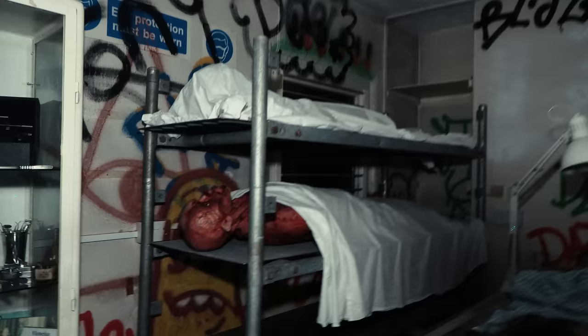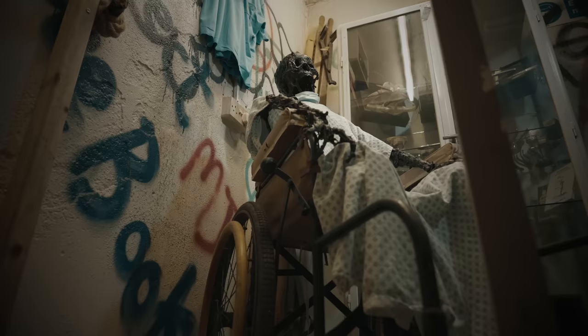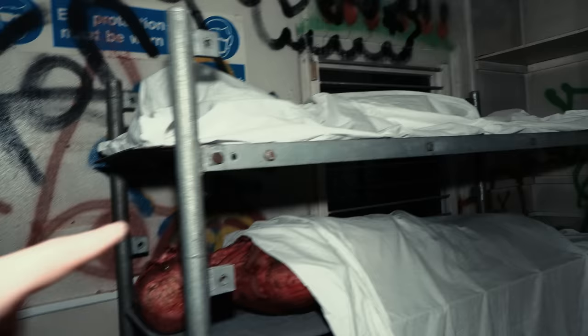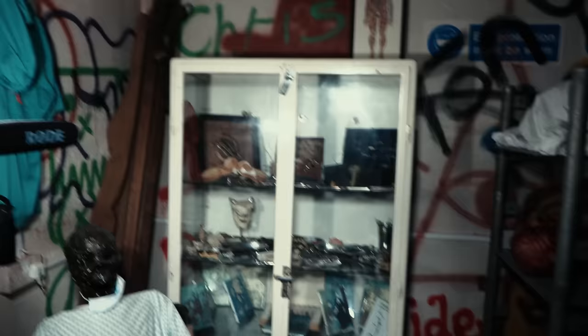Then we're going into a replica of Denby. Yep. Denby Mental Asylum, where me and Griffith visited once before. Yeah, we did. We visited with PD. These sheets, these metal storage containers, these are from Denby. Yep. I believe some of this is from Denby as well. That's all in here. I mean, how does he get his hands on all this stuff? Well, he said it's just connections and people and stuff like that, isn't it? But it is absolutely amazing.